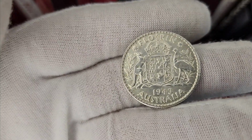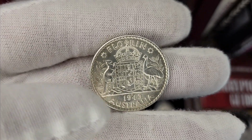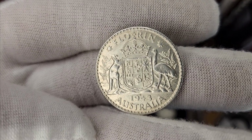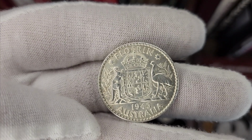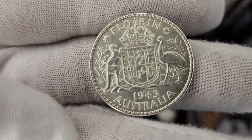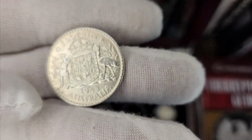And this coat of arms was essentially authorized in 1912 in Australia. So you have the central shield supported by the kangaroo and the emu again. And the shield itself is divided up into 6 different pieces, you can see there. Each one of those different little squares represents a different state in the Commonwealth of Australia. So you have Queensland, New South Wales, Victoria, South Australia, Western Australia, and Tasmania. And then on either side of the emu and the kangaroo, we see these branches. And those are branches of wattle, which is the national floral emblem of Australia.